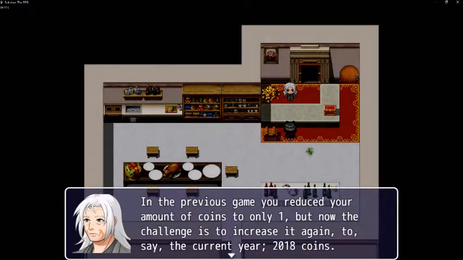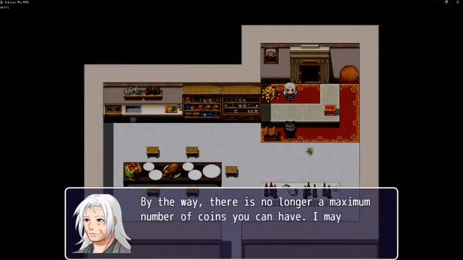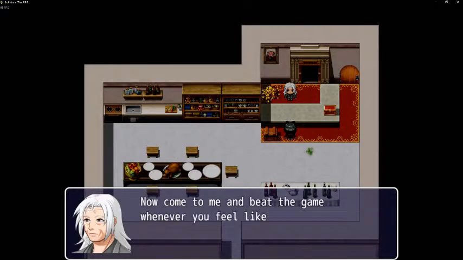In the previous game, you reduced your amount of coins to only 1, but now the challenge is to increase this again to, say, the current year, 2018, even though it's already 2019, coins. There is one catch. You're only allowed to invoke the help of a businessman 15 times. After that, you lose the game. Understood? By the way, there's no longer a maximum number of coins you can have. I may have lied a little bit about the pile next to me. Please excuse me for that. Now come to me and beat the game whenever you feel like it.